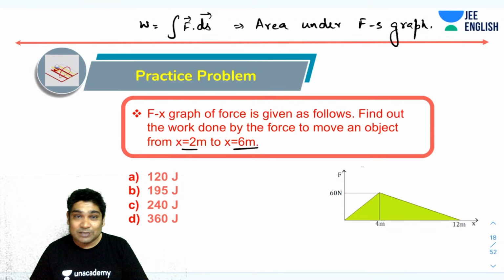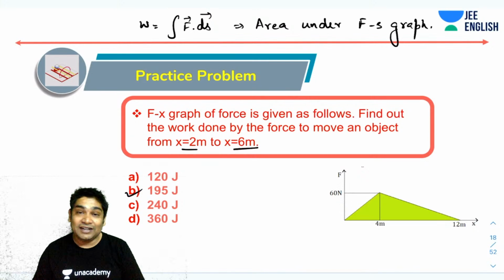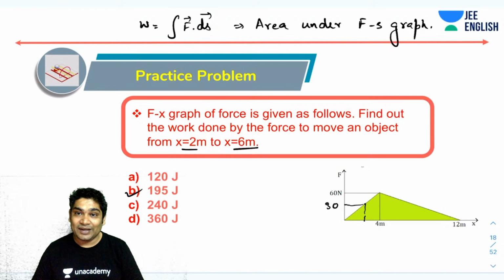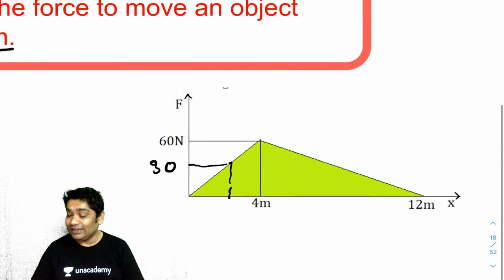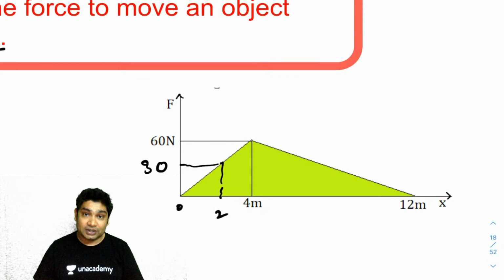Okay, so AP says B. That is fast. Very nice. That is the kind of speed that you want to aim for, and that is the correct option. So very well done, AP. So you realize at x equals 2 here, this would be 30. Because if you look at the graph, from x equals 0 to 4, it reaches 60. So at 2, it will reach 30.